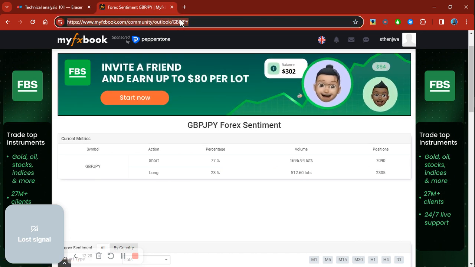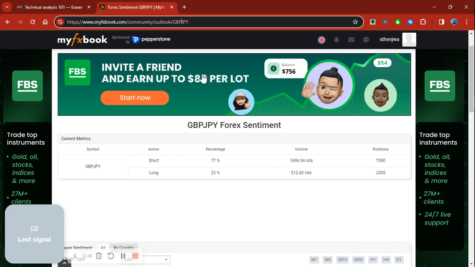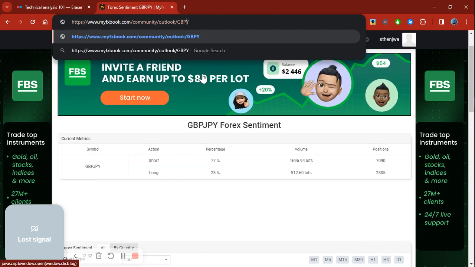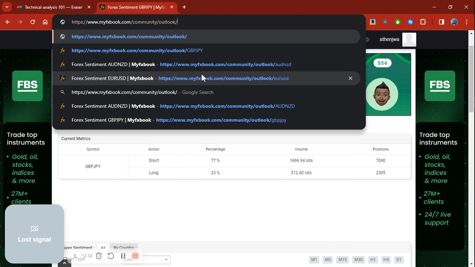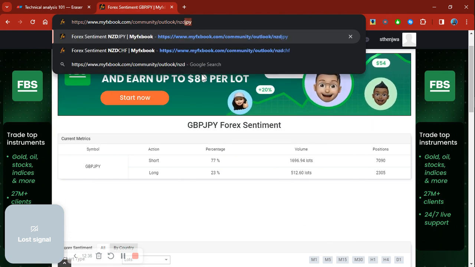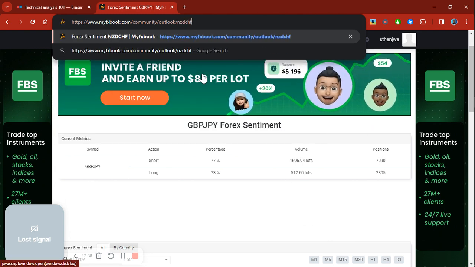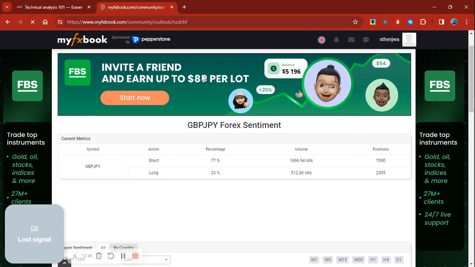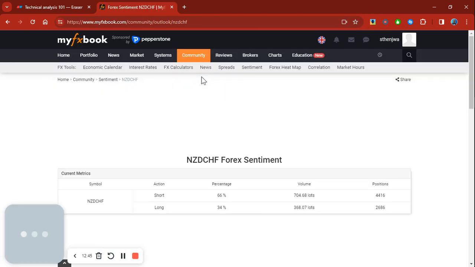And then if we look at another one, we actually have NZD CHF, because this also keeps me in check on whether I am being impatient with my position, or should I still be patient and wait a bit more, right? So this is what I essentially use.